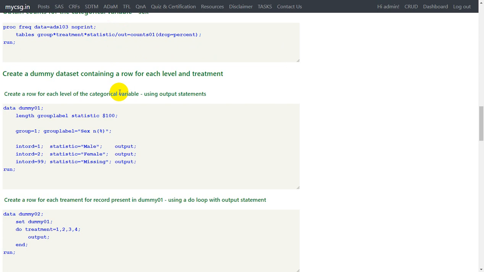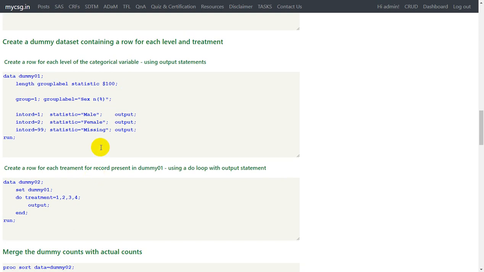For that purpose, as we need to present all the rows, whether they are present in the data or not, we need to create some dummy data as per the presentation requirement and the study's data expectation. Here, as per the study's expectation, the values expected in the A6 variable are female, male, or there can be some rows with missing data. So I am creating three rows, one for male, one for female, and one for missing.